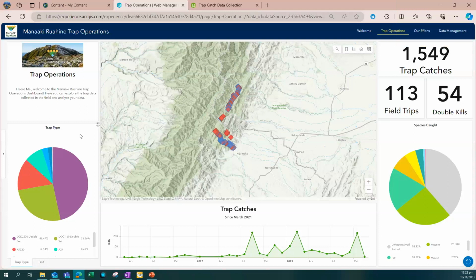Hi, Naomi from Forest and Bird Peaceful Hibiscus Coast. We've had a dashboard created. It looks almost mirror image to this, by Paul Kay. So we're working with this, but I was just going to say about the Survey 123 and Field Maps. We as staff have Field Maps, but all of our volunteers use Survey 123. We have over 150 volunteers, and we can't all have licensing and apps for them to use the Field Maps app. So we get them to use the Survey 123.